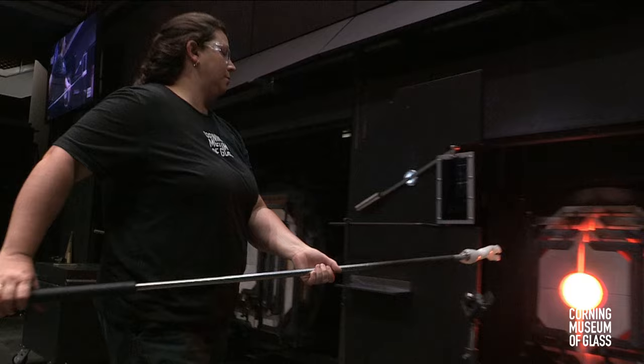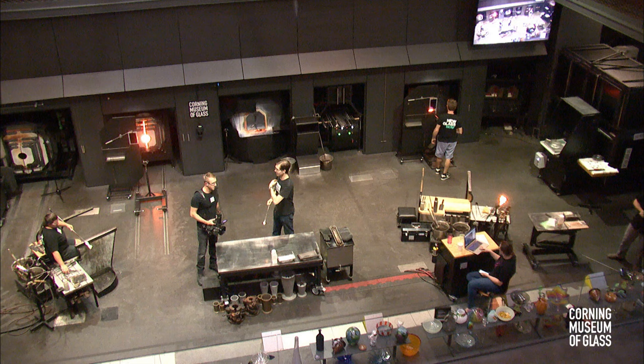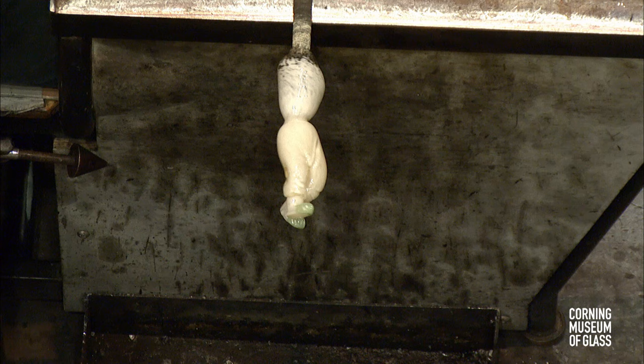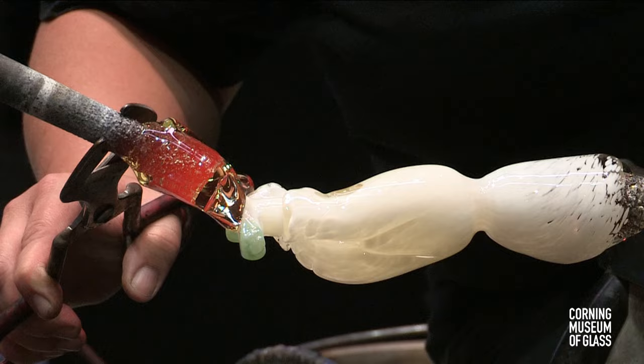All right, so a little update now. What we're getting into is Chris over here making what we call a sculpture punty. So he's made a little gather of glass on the end of a solid iron, and he's sculpted that punty, two little prongs off the end of it, so that Catherine can stick that punty onto the little ends of the boots. That's a tricky procedure. But there you go, you can see that she's making that connection now.